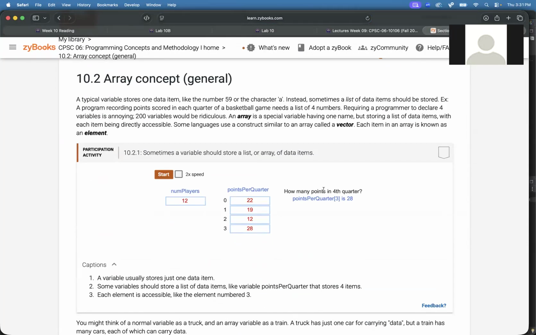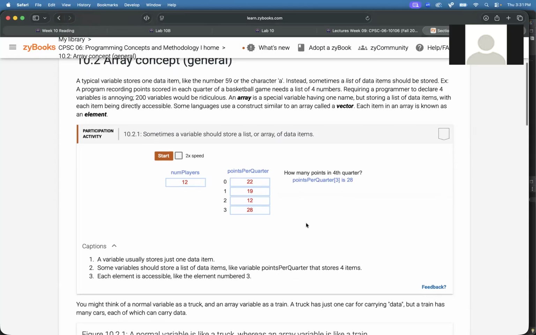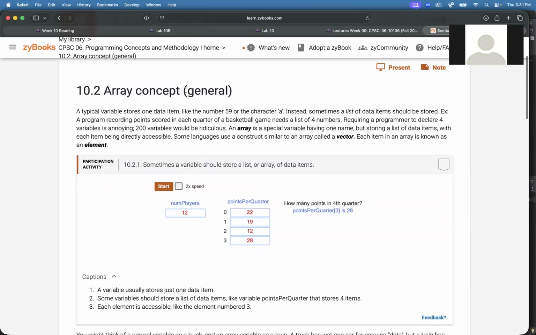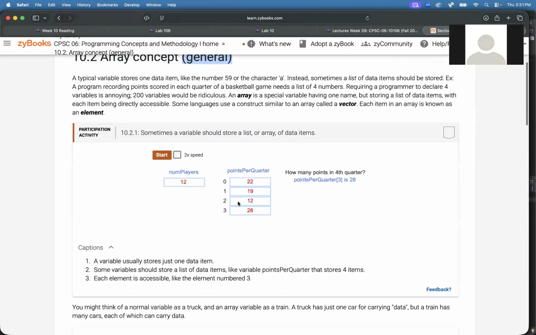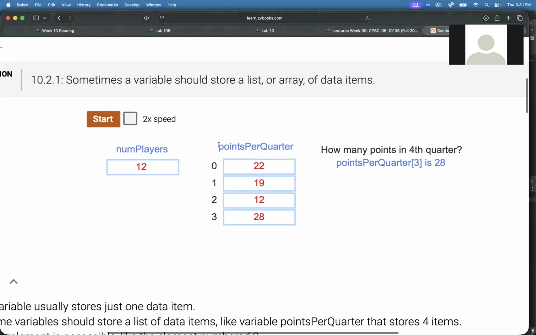And then we'll talk about arrays. They're going to explain basically everything I explained to you, except that when it says general, that means they're not going to make it Java specific. So the concept of having this array called points per quarter, and there's 1, 2, 3, 4 spots. And the numbers inside the array are 22, 19, 12, and 28.